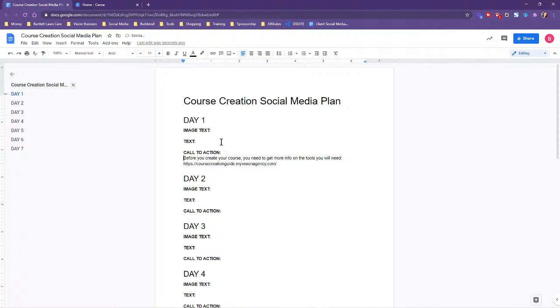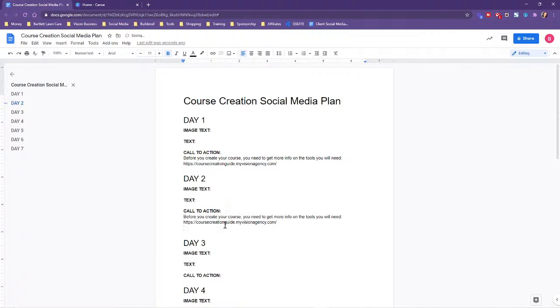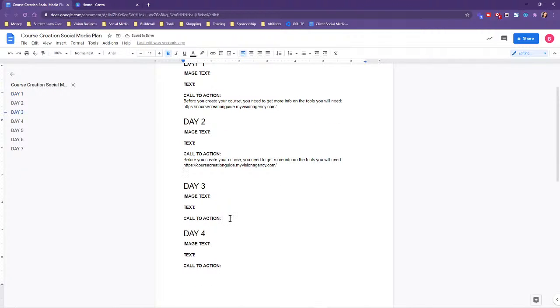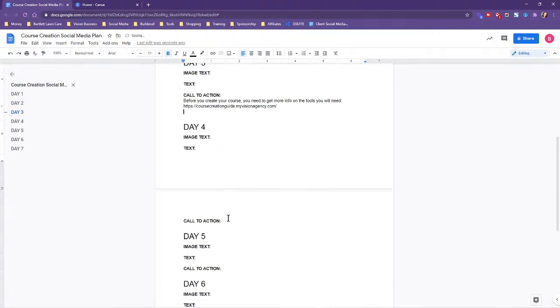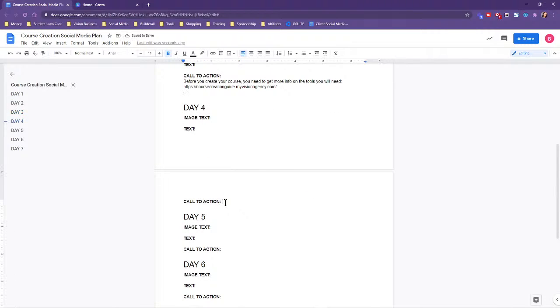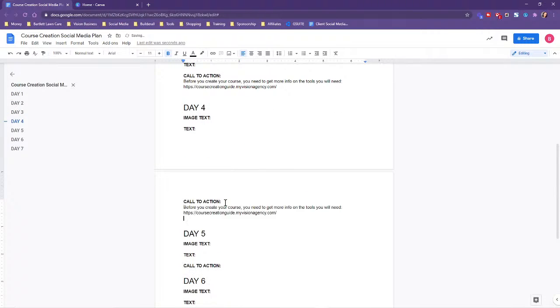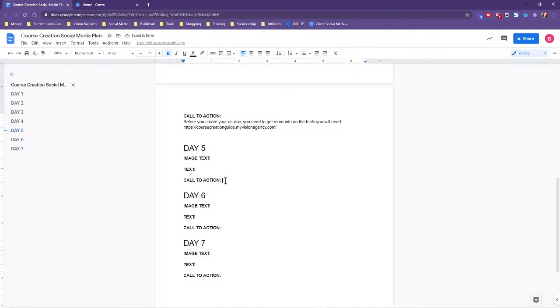But this is basically what I'm going to add here to my call to action, because it's actually going to be the image, the text, and then my call to action. So I'm probably just going to copy and paste this on each one here. I'm just going to click enter and Control V to paste, because I'm just trying to stay organized here. You'll see my method once we get into actually posting.